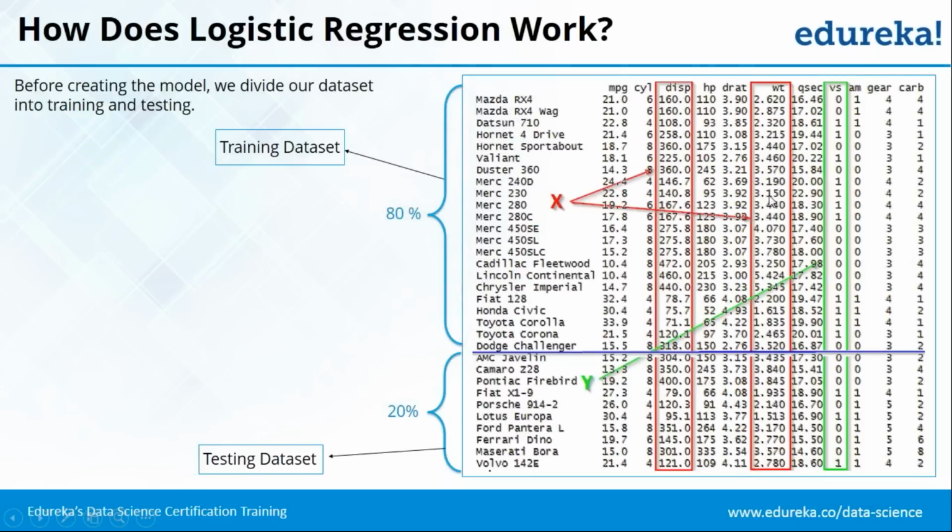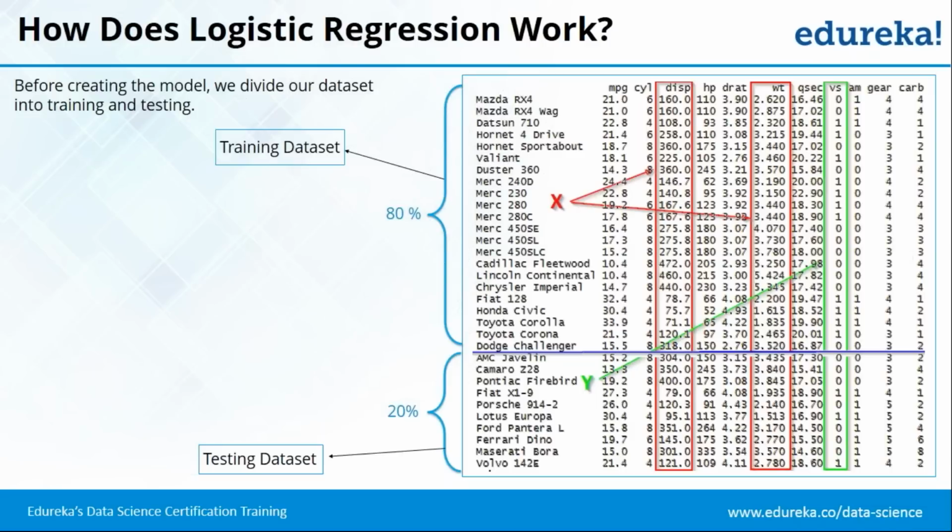Before creating a model, the first step is to divide our data set into training and testing. Why are we doing that? The training set is the data that we'll be feeding to the model. This is how we will train our model, so that it can predict values. Like I told you in the starting of today's session, regression means establishing a relationship between two variables. It establishes that relationship by looking at the past records.